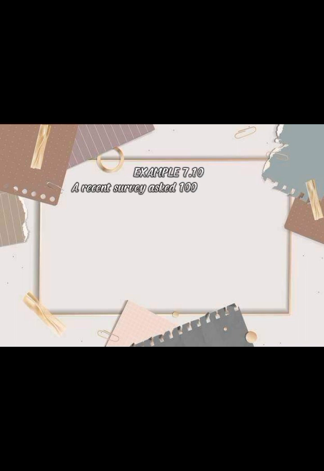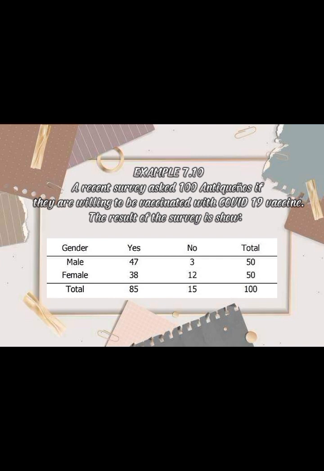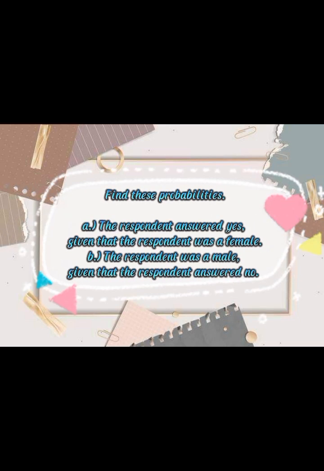Example 7.10. A recent survey asked 100 Antiqueños if they are willing to be vaccinated with the COVID-19 vaccine. The result of the survey is shown below. Find these probabilities. A. The respondent answered yes, given that the respondent was a female. Letter B. The respondent was a male, given that the respondent answered no.